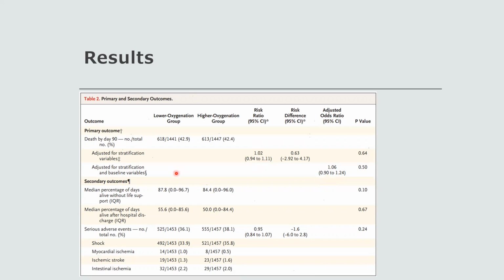When you look at the secondary outcomes, also not really a big group difference, except maybe when you look at the subcategories of the adverse events, where you might have the impression that it's not really the same, but the event numbers are very small. So maybe we should not push this conclusion too much about the adverse events.